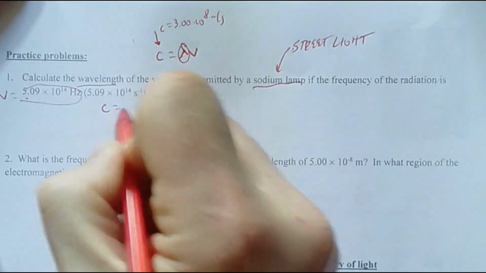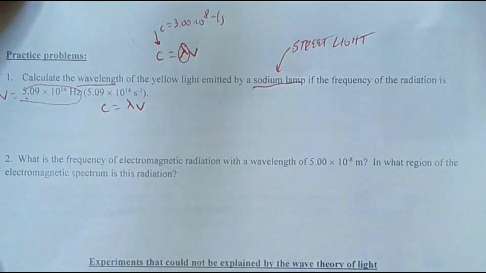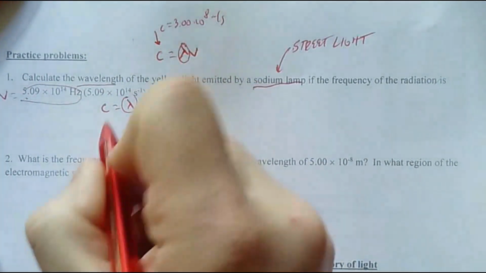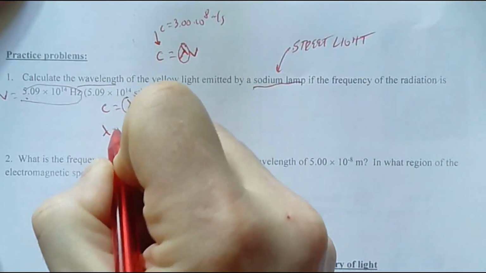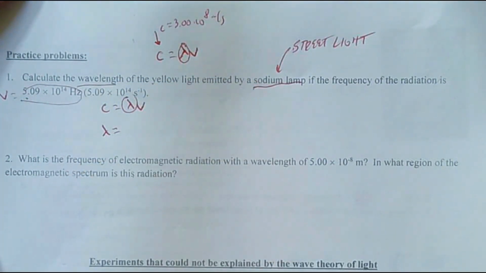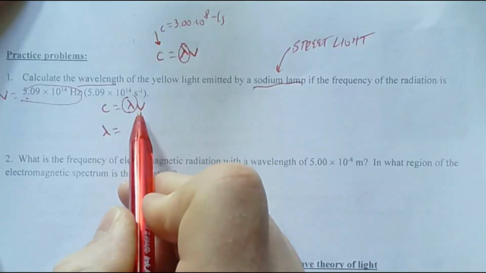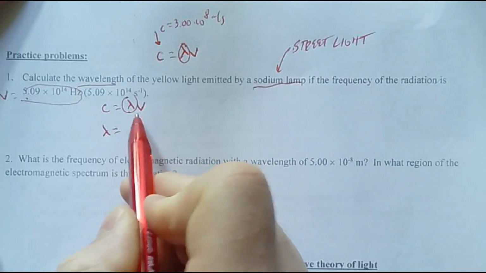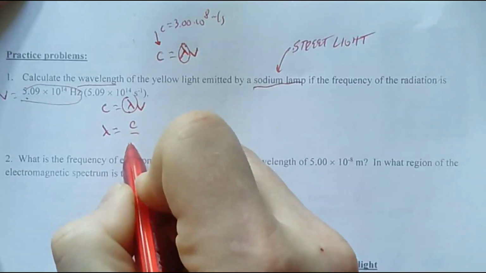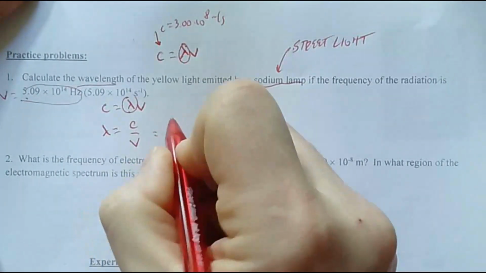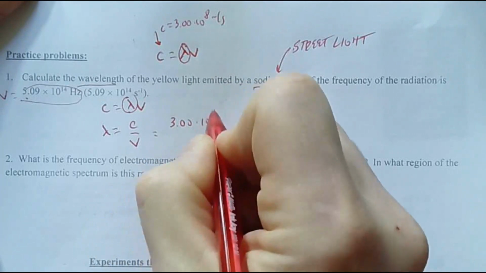So in our equation here, we just have to figure out what we're solving for, which is the wavelength. And I'm always going to rearrange algebraically to get what I want isolated by itself. To get this by itself, hopefully you understand, you're just going to divide both sides by the frequency. So you'll end up with this type of relationship. Now we just have to plug in our values.